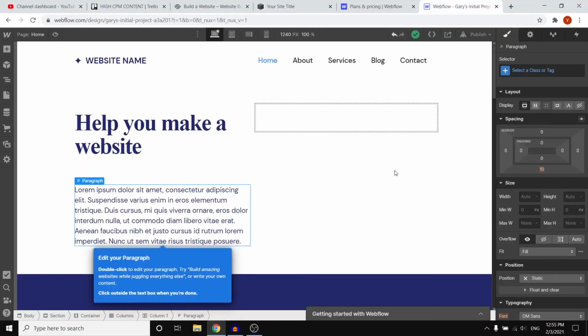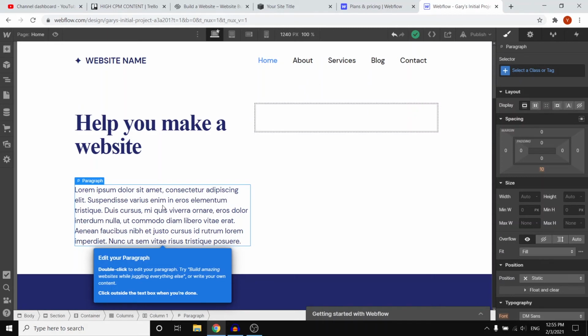On Webflow, it's going to be more complicated in my opinion as a beginner. So you can see the layouts, the way that you're going to build a website, you've got all this stuff on the right hand side. It's more advanced. Now that's a good thing, but it's also a bad thing if you're a beginner. More advanced means that ultimately you can make a better website, you can do better, cooler things. But if you're just starting, it might overwhelm you and you're not sure what to do.